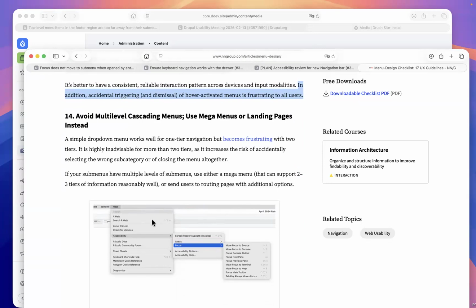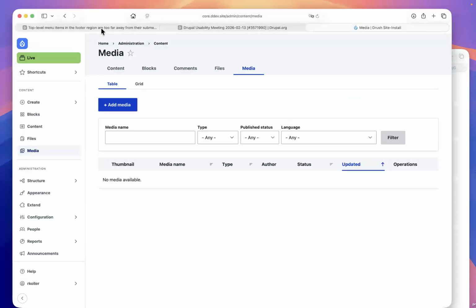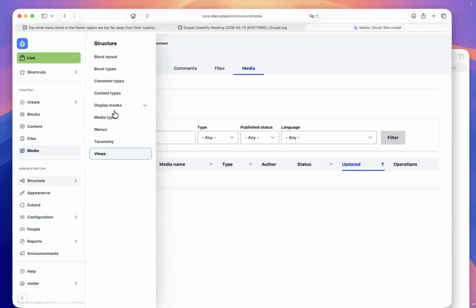Multi-level cascading would be if you go in here and that one would be another submenu. I see. That is basically the approach that the toolbar took. There you had two, I guess even three submenus. So it spanned across over here.